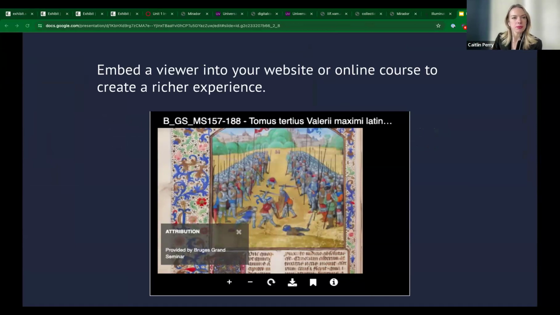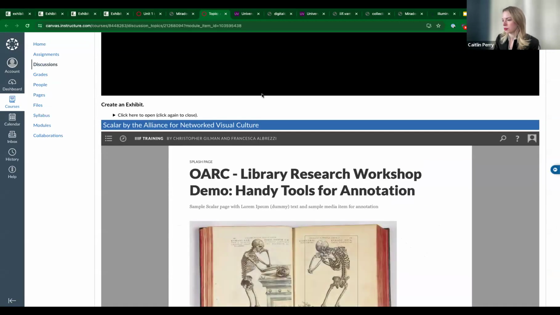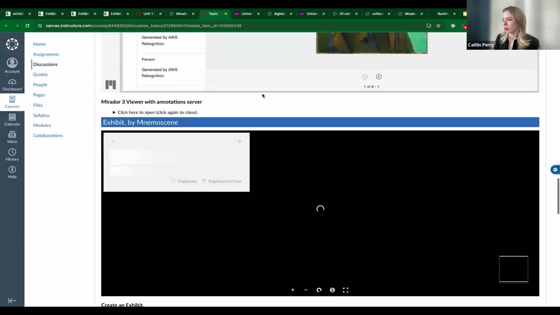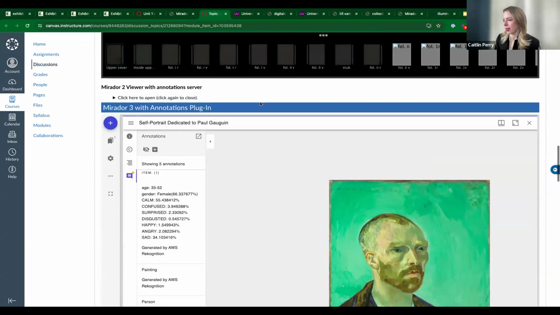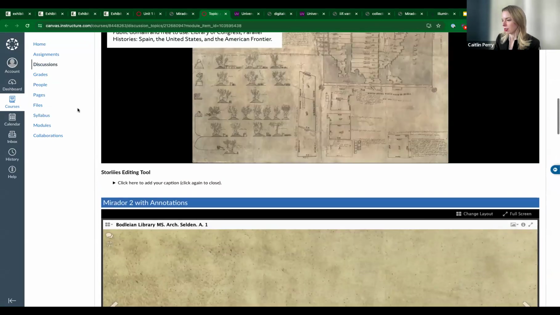The first one here is an example in Canvas. Here, someone has embedded Mirador. They haven't done all of them, actually, because this looks like UV to me. Oh, no, that's Mirador.